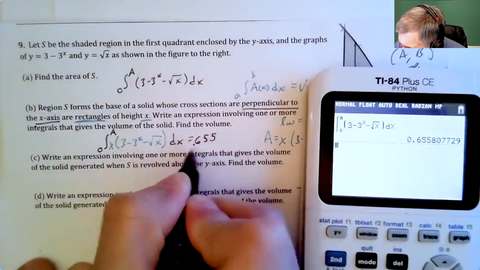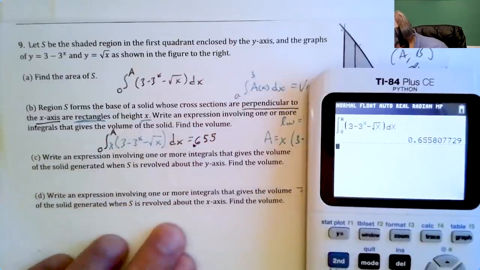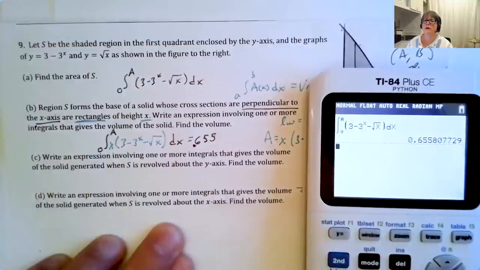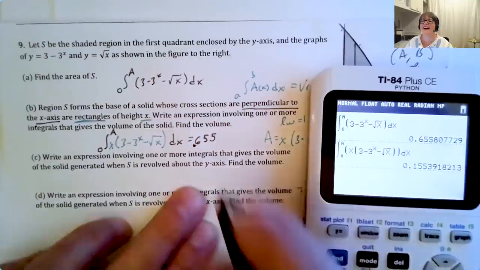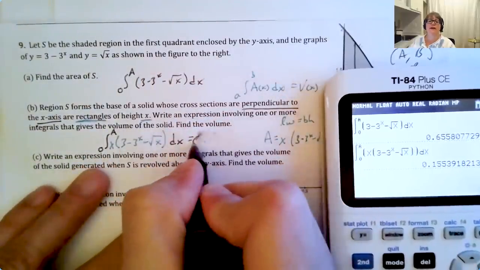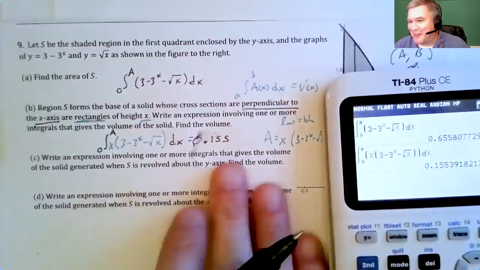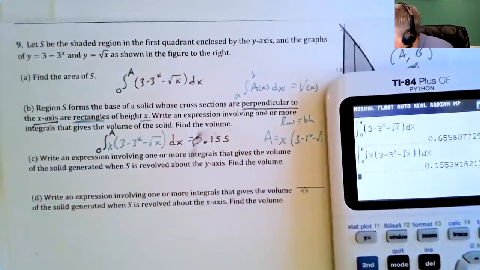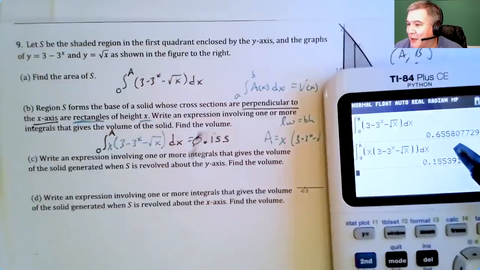Also, volume and area are tough because that number may actually seem... No, it's not what I got. That's actually the answer to A. I forgot my X. I always try to forget my X's. Sometimes I'm more successful than other times. You had it right in the integral. I would have gotten everything except the answer point because I typed it in the calculator wrong. But what I was going to say was it's good that you see these because that's the answer to A that I said I wasn't going to find.